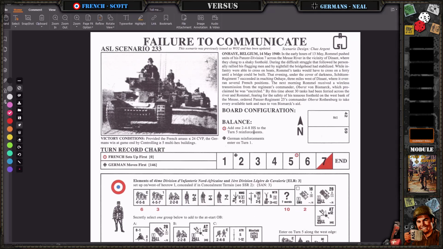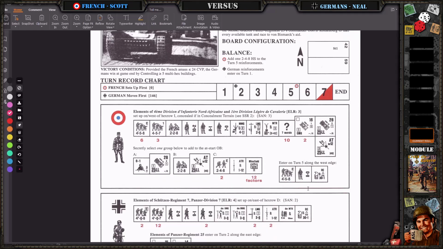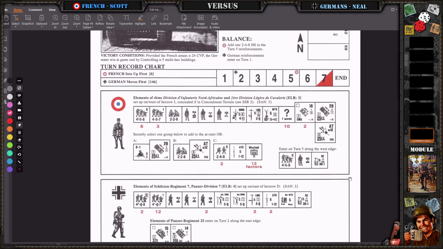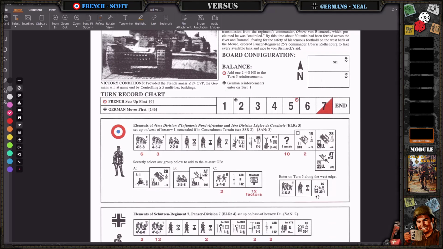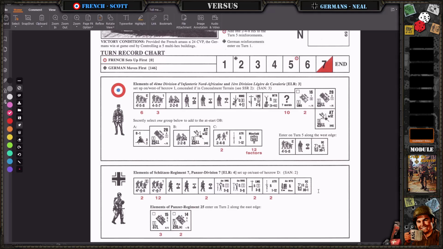And 6.5 turns, Failure to Communicate. Looking at the scenario sheet, it looks pretty interesting. We both have some armor, some light armor. We have mines, anti-tank guns, some demo charges, a little bit of everything. Looks like an interesting scenario. Armor leader.